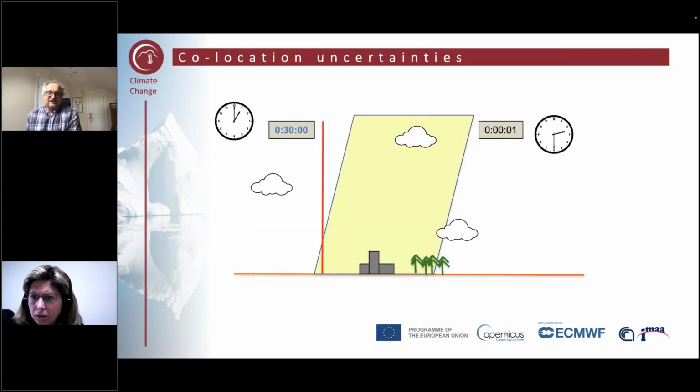But what about co-location uncertainties? Well, let's imagine that this measurement was undertaken for a period of 30 minutes on the outskirts of town, on a night with minimal clouds, and that integration was taken from 1 o'clock. The satellite, on the other hand, overpassed at 2:30 in the morning. It dwelled on the field of view for 1 second, and its field of view is much broader. The LiDAR station is on the side. Furthermore, it was an off-nadir view of the satellite. So the two measurements did not sense the same portion of the atmosphere in the same way at the same time. The atmosphere is a fluid body, so it matters that you do not observe at the same time in the same way.